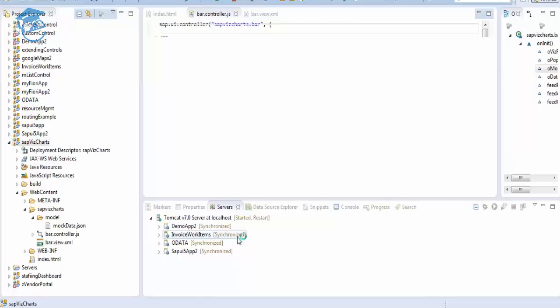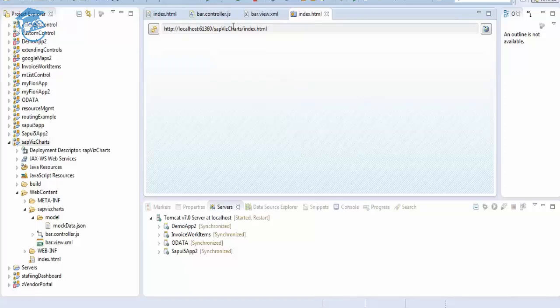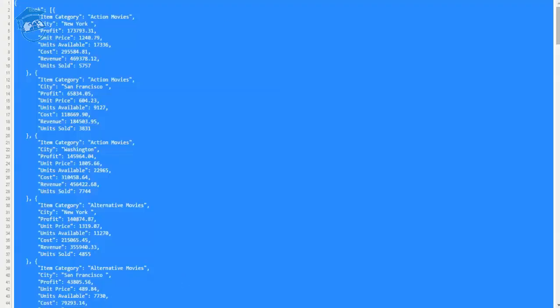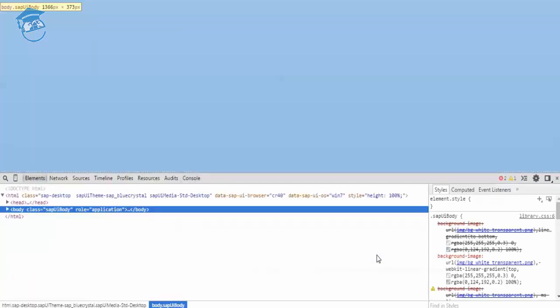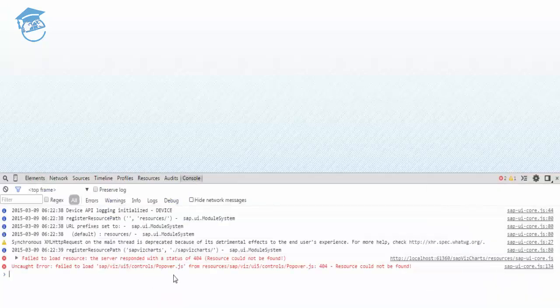Now this will be loaded, and once it's loaded, we can see the bar chart. So usually the Tomcat server will ask for restart or anything. That's fine, but when it comes to web app preview, it won't ask anything to restart. It directly creates an automatic new port, and it gives you localhost in this index.html. Yeah, we'll see. Why? Inspect element, and it says the control is not available.